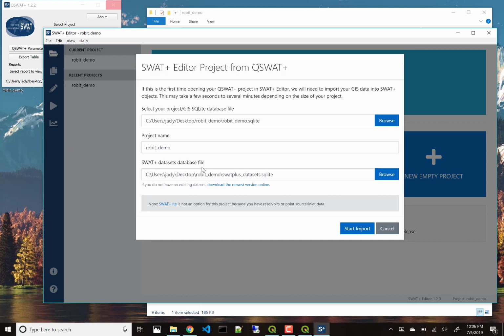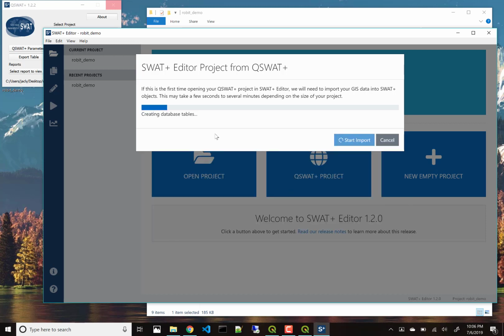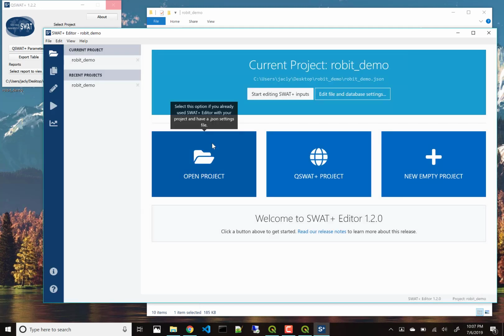So let's go ahead and click Start Import. This might take anywhere from a few seconds to several minutes depending on the size of your watershed, particularly the number of HRUs. And once it's finished loading, you'll see it here in this blue box.